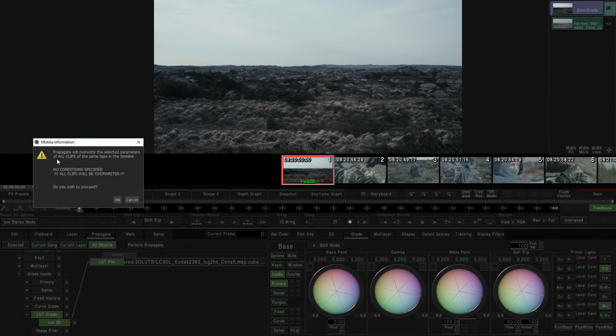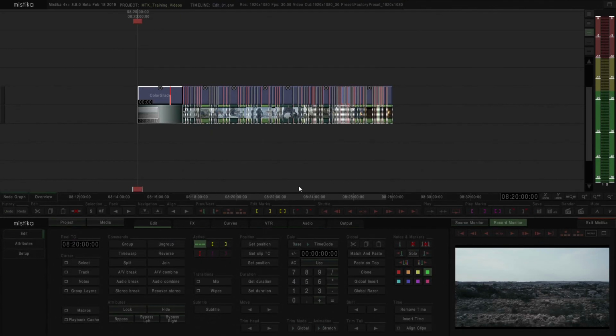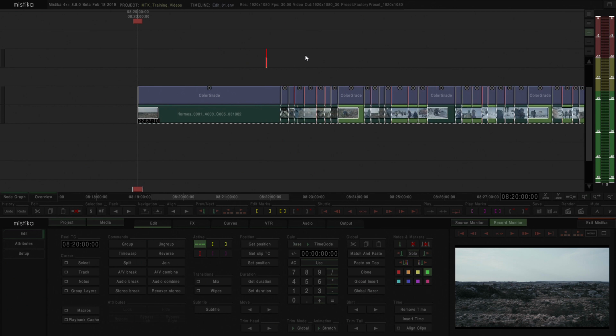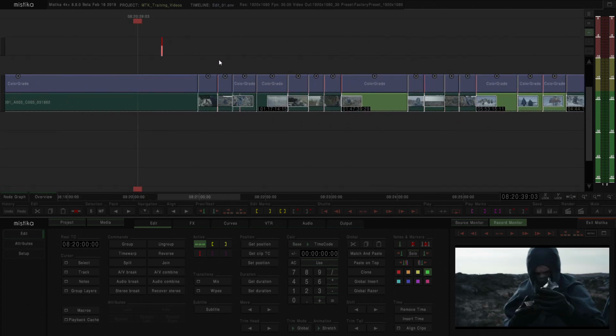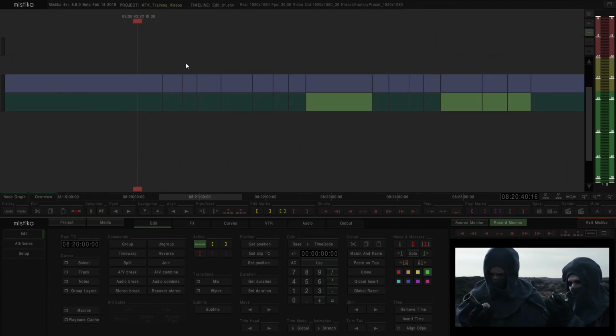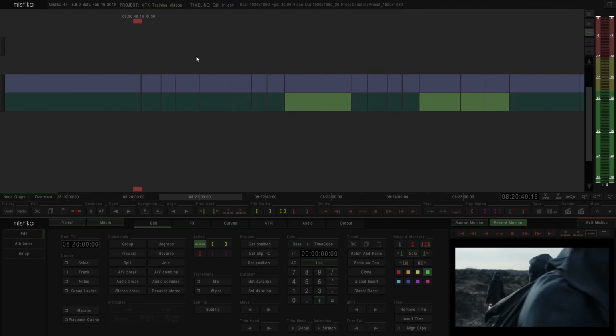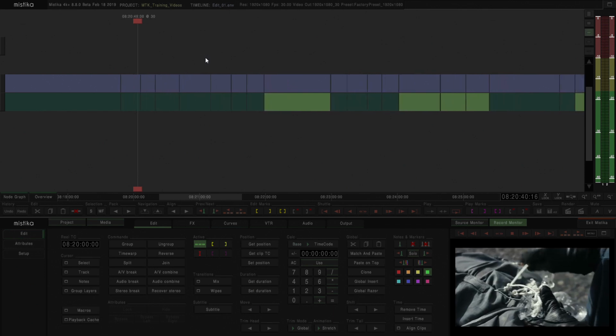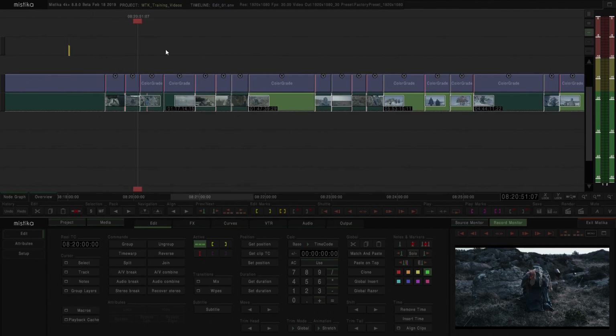You can see propagate will overwrite the selected parameters of all clips of the same type in the timeline. And this is going to overwrite, in this case, as it's new effects just applied, it won't matter, but in other moments, please take care. Then I'll press OK. And as soon as I go to the timeline, we can see that all our color grade nodes now have that star on top that indicates that the effect is not in the default values, that we've modified it.